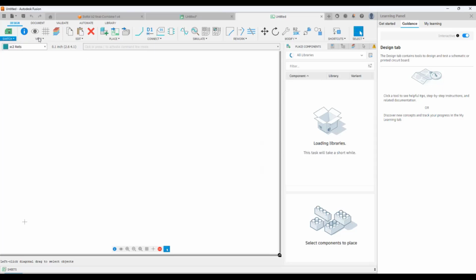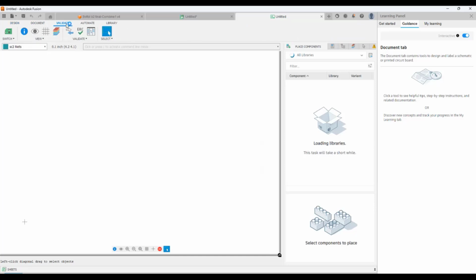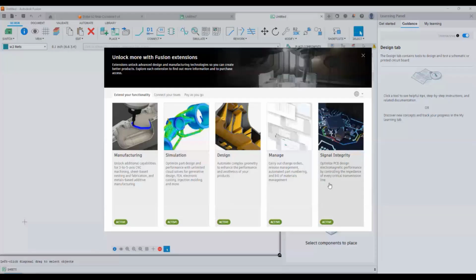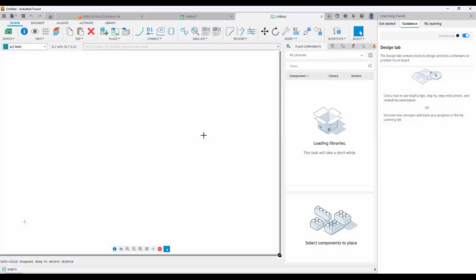This is quite a new function added to Fusion, right? You have to have a background of an electronics engineer to use this mode. However, we have tutorials spread out on the internet. You can learn by yourself as well if you install the extension, as I said. Okay. You can purchase this whole set of extensions at a reduced price, so you can contact our sales to negotiate and ask for information.